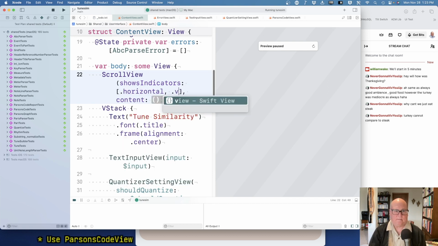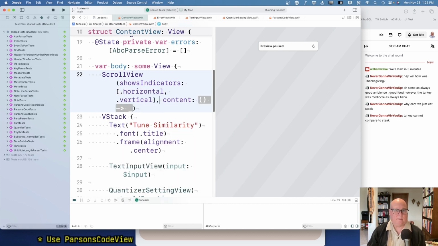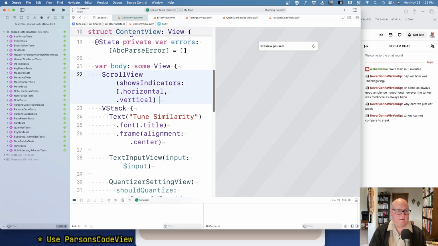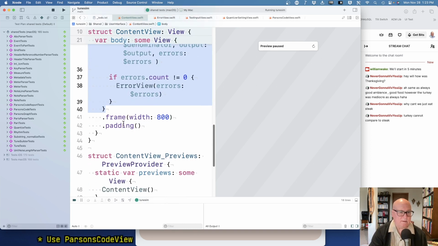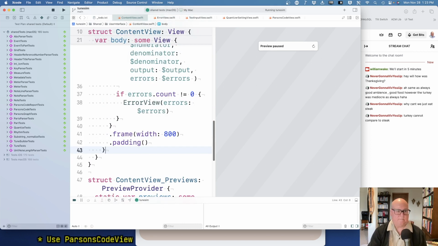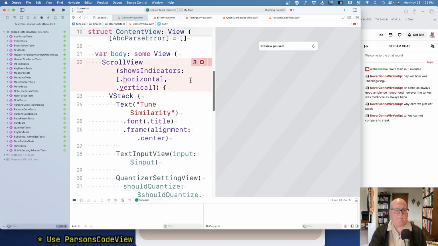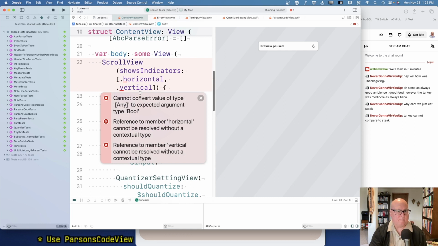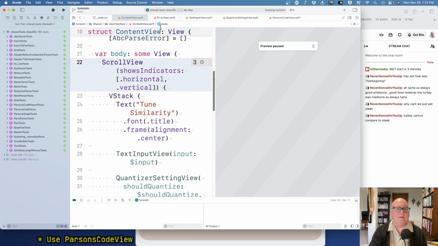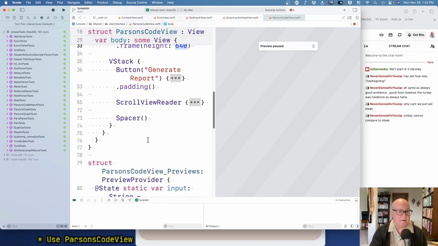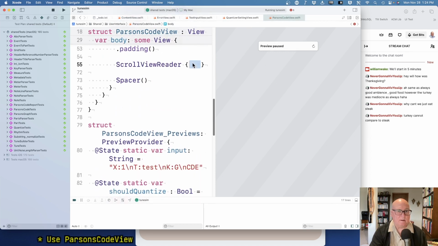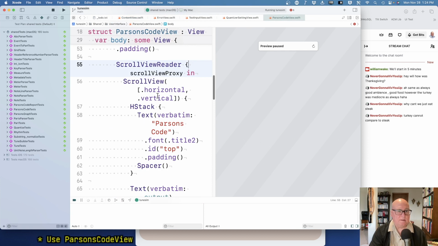Horizontal dot vertical. Stack. Well, I have another scroll view. Where's that Parsons code? Scroll view.